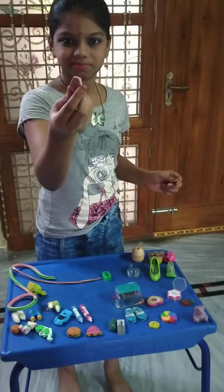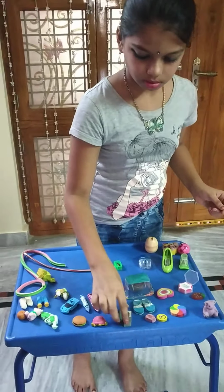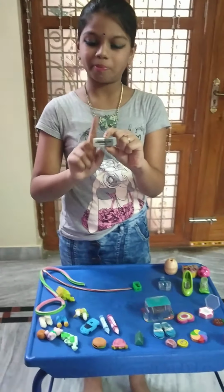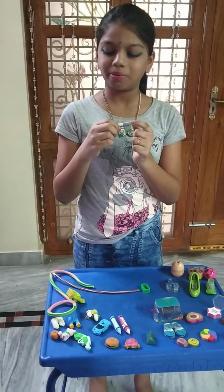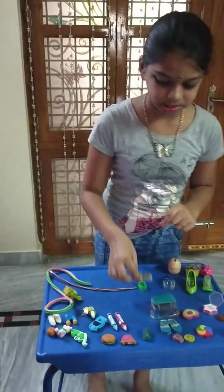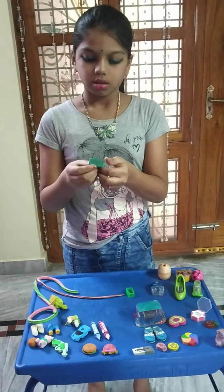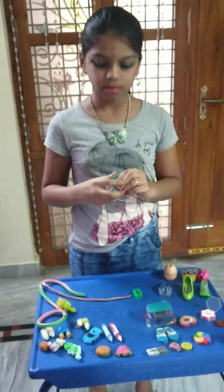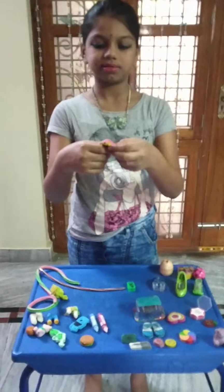Meet my piggy. This eraser erases pencil and pen. Gray one is pen and white one is pencil. I think you know this. In this, the smell will come. This eraser, the smell will come. Tortoise.